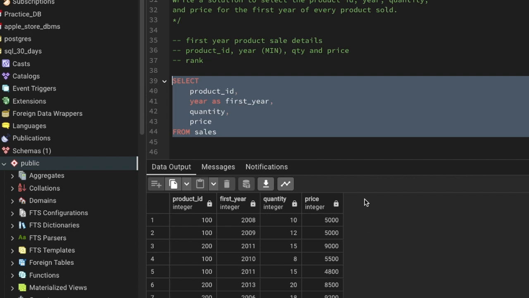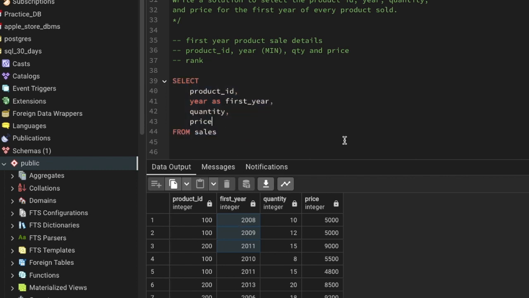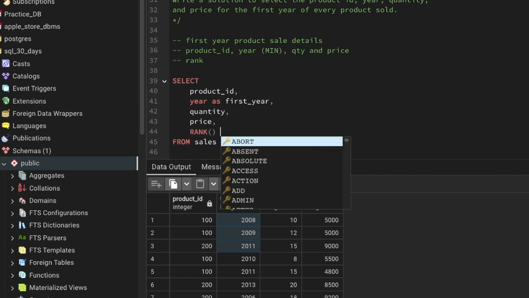So I now need one function to define where I would select all the rows for, let's say, product 100, then I'll just order by the year, and the minimum year would come on top if I order in ascending order, right? So I can use a window function for that, and a rank function is going to work fine for this. I only need 1 year, not 2 or 3 years, so I can use the rank function.